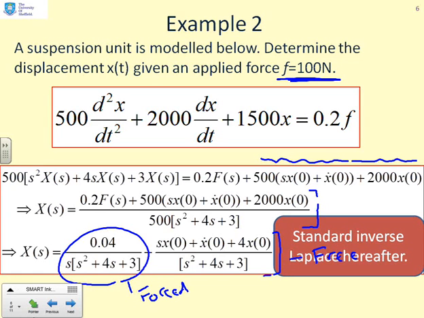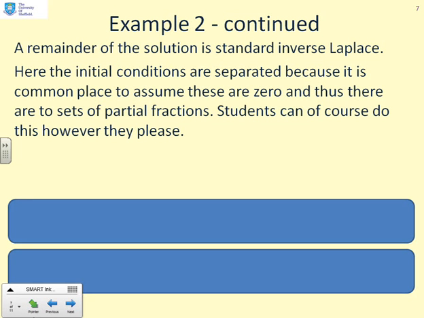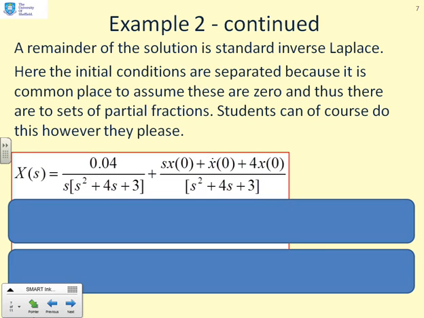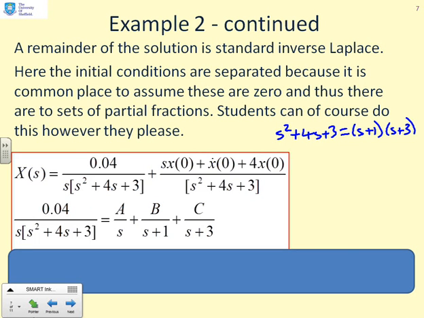Hereafter, we can use standard inverse Laplace techniques. So given the initial conditions are separated, because it's commonplace to assume these are zero. What we've got now is two sets of partial fractions. You can, of course, combine these if you want. Now, here's the partial fraction that we're trying to solve. We've got 0.04 divided by s times s² plus 4s plus 3, and then plus sx(0) plus x dot(0) plus 4x(0) of s² plus 4s plus 3. The first thing to do then is to recognize where are the poles in this. And I hope it's obvious to you where s² plus 4s plus 3 equals (s+1)(s+3).